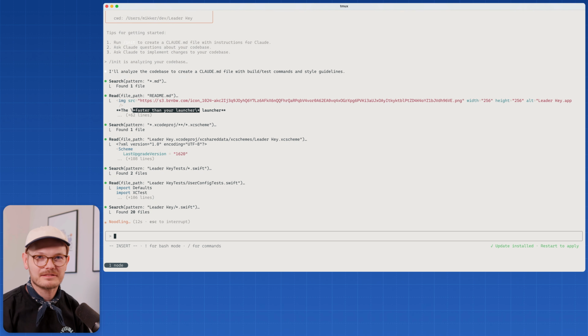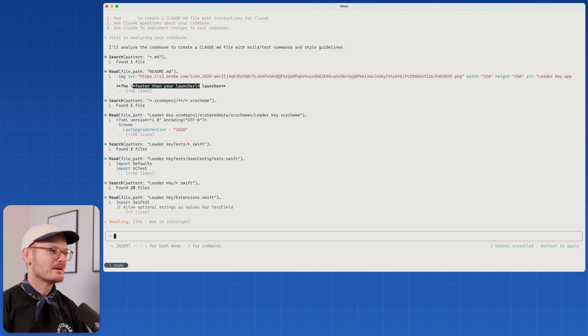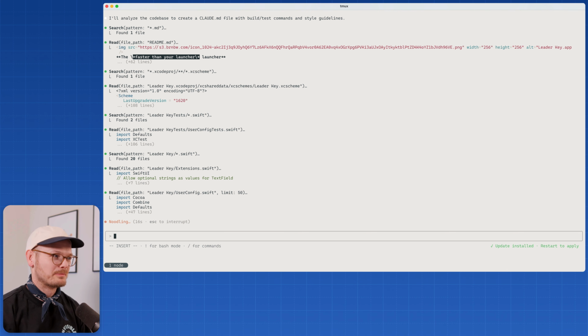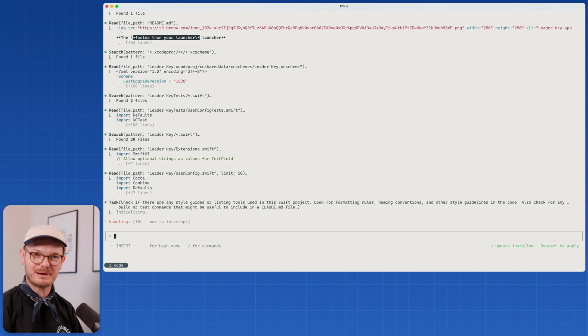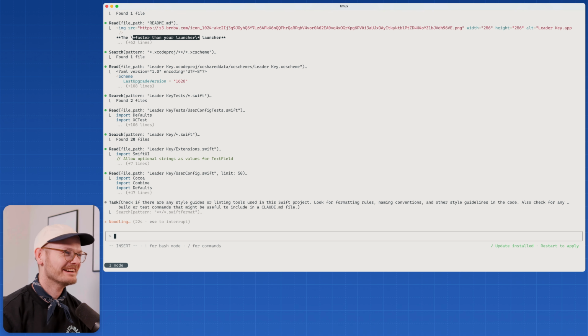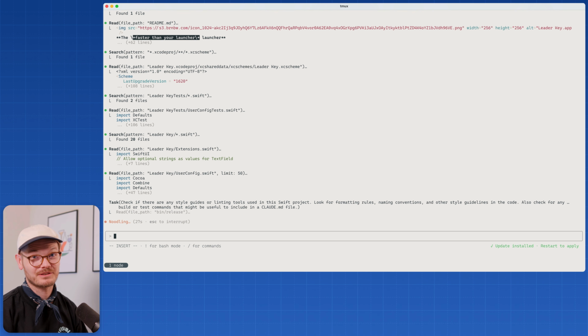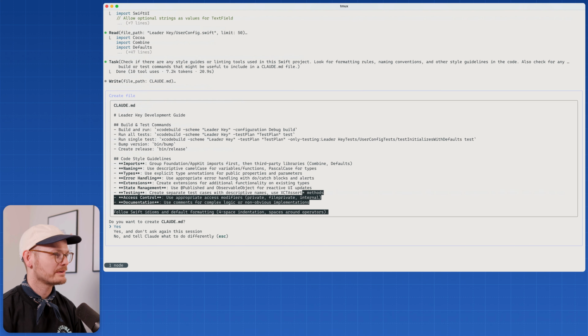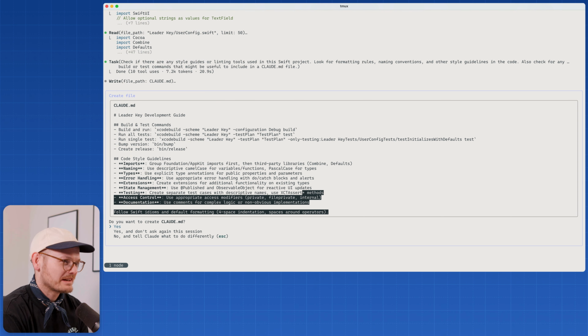It'll discover that it's an Xcode project, perhaps that it has very sparse tests, or maybe that the guy that wrote it is a genius. So yeah, let's see. It's still noodling. Can relate. All right, so it's ready with the Claude MD, I guess.